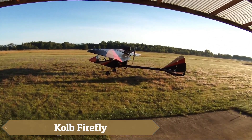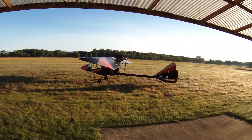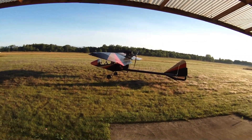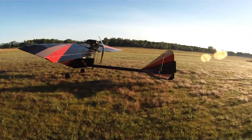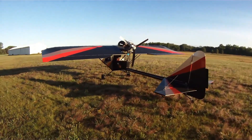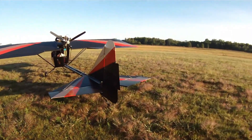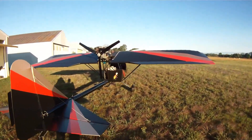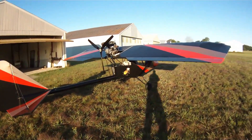The Colt Firefly is an ultralight that instantly rekindles the childhood thrill of watching a kite take flight. With its open cockpit and high-wing pusher design, it meets FAR Part 103 standards, weighing just under 254 pounds yet carrying a big heart. Its 40-horsepower Rotax 447 engine pulls it skyward with an eager 1,000-feet-per-minute climb, before settling into a breezy 55-miles-per-hour cruise. The three-axis cable and push-pull controls feel snug and responsive, giving you a true sense of command from takeoff to landing.